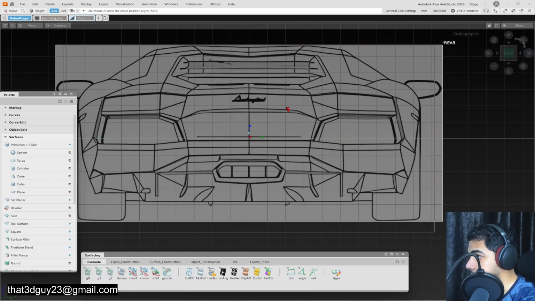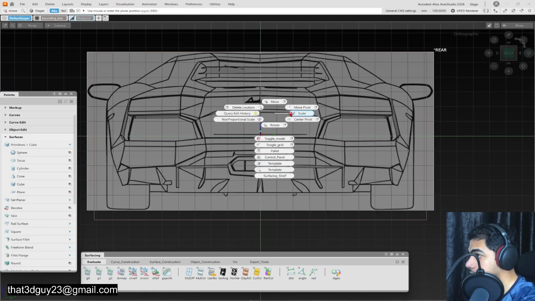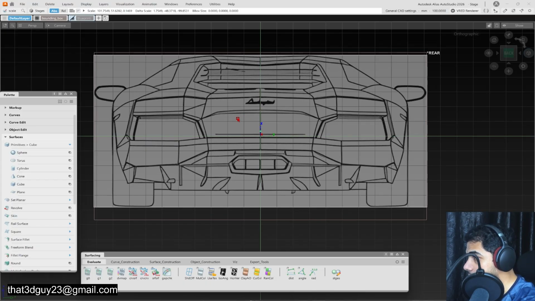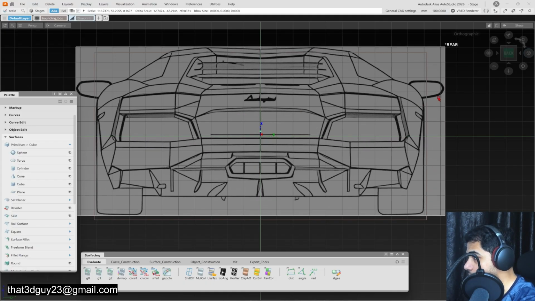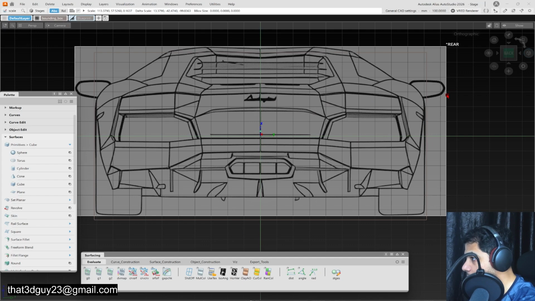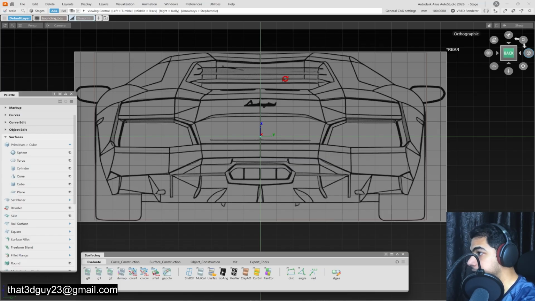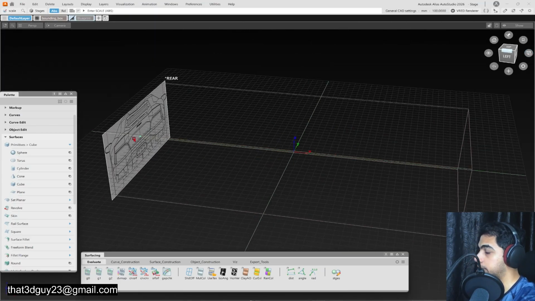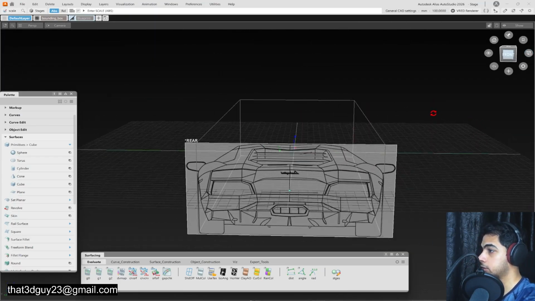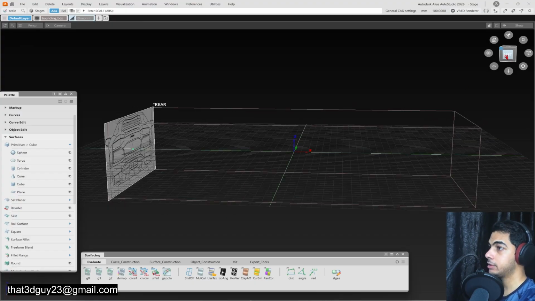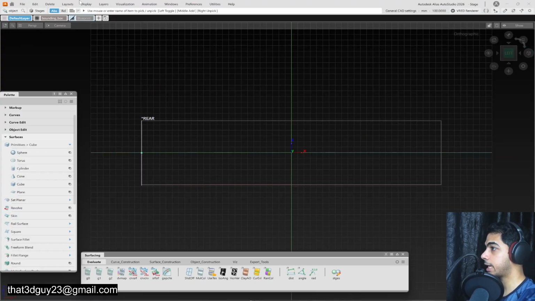Maybe move it like this, right? And then scale it a bit like this, or no, all the way like this, and move it down. Yes, almost perfect. Again, you can try to be pixel perfect, but yeah, that is something that might never happen. So we should be happy with this.